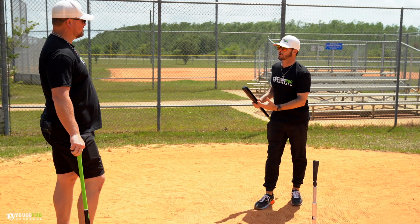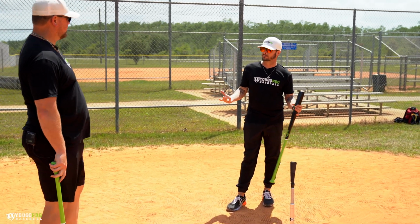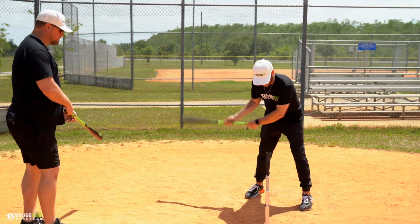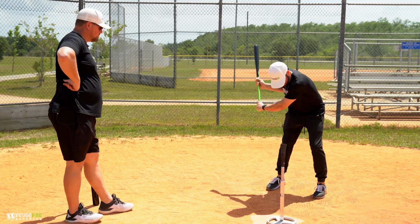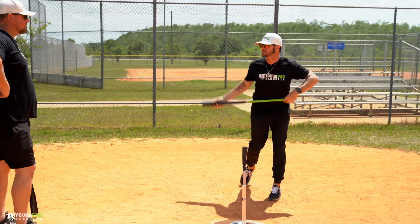As a body control element, I like it. And just to throw in, we had talked a little bit earlier about the slap shot drill, where it looks like the hockey and it's just here. Just having that body control, syncing the back side up as I'm coming through, and then having the body control to get here takes a lot.